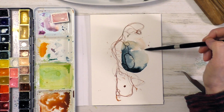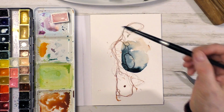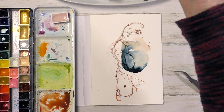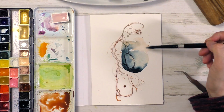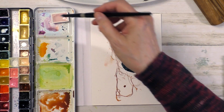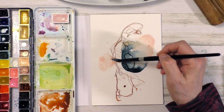So I've tried different methods. I've tried painting the shapes and saturating them with a lot of paint and water and then dropping the thread over the shapes. That did not work. I forget what I did on the second attempt. I really don't know. I can't remember. Anyways, if I think about it, I will let you know.